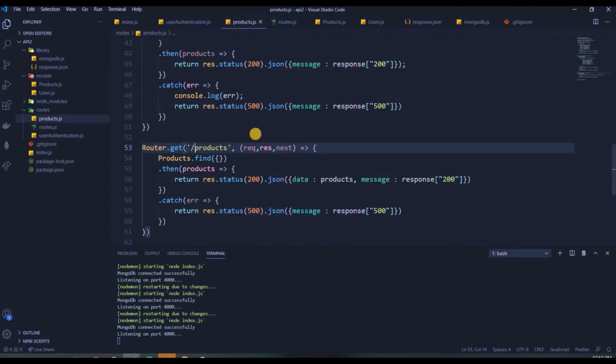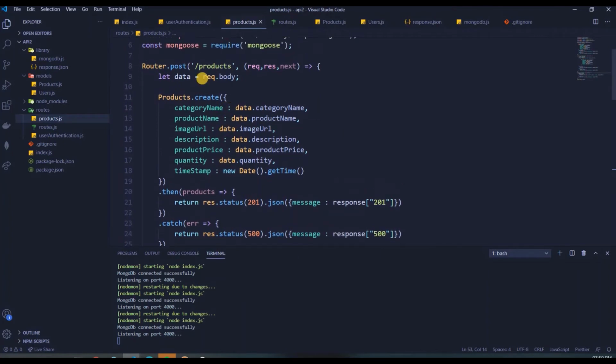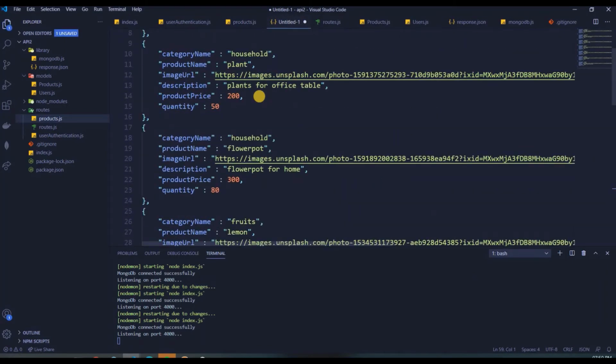Now, there is one more thing, guys. Right now, we are only able to post a product one by one. But if some person came to you and said, "Oh, wait, I have JSON data, which I have extracted from somewhere, and it is something like this.